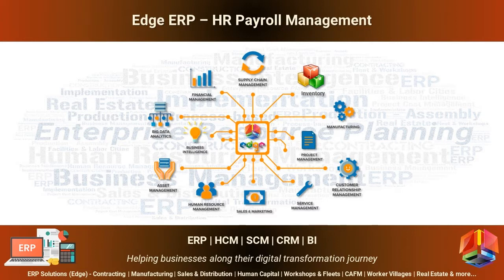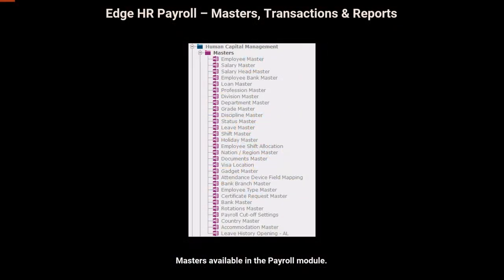While Edge ERP's functional core is based on finance, it is inclusive of a comprehensive set of tools to manage inventory, purchases, and sales. The solution also includes modules for human capital management, production, and asset management within its ecosystem. This short video showcases the features available in Edge ERP's HR Payroll solution.